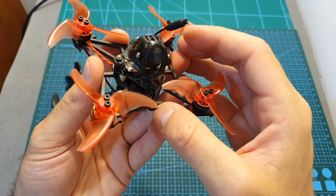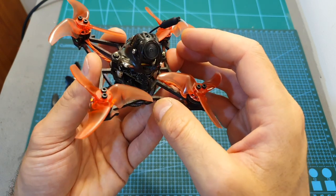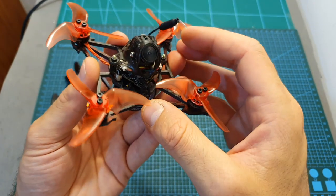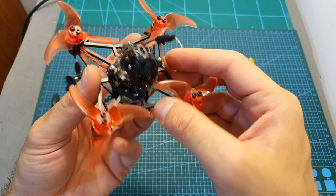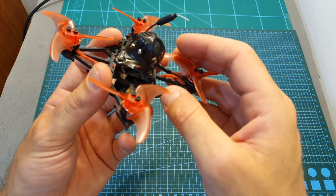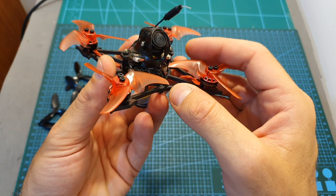So overall, in my opinion, at the moment of shooting this video, the Happymodel Larva X is probably the best toothpick style micro brushless quadcopter that you can get. It's fun to fly, it's robust and not going to break easily, and it's suitable both for advanced users and beginners, and as you're about to see, it flies very fast on 2S and flies like a rocket on 3S.